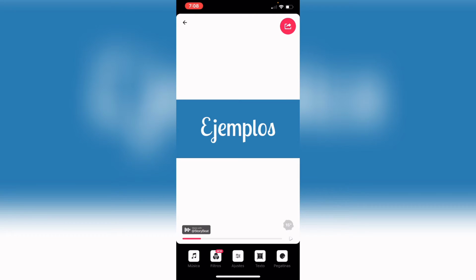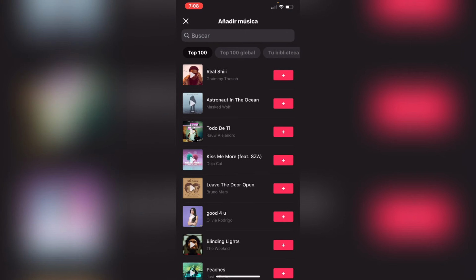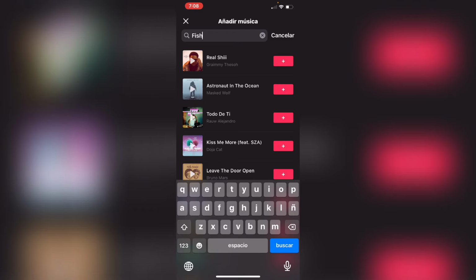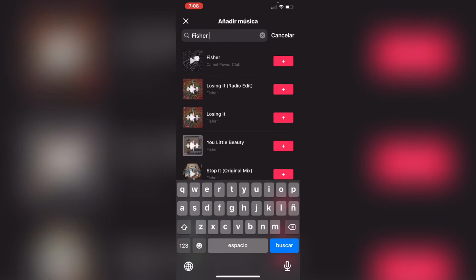Now we go to music. We press music and add the song that we want. As you can see here, there is the music that is trending, the top 100 music in trending. So I will put one music, for example, the third one.